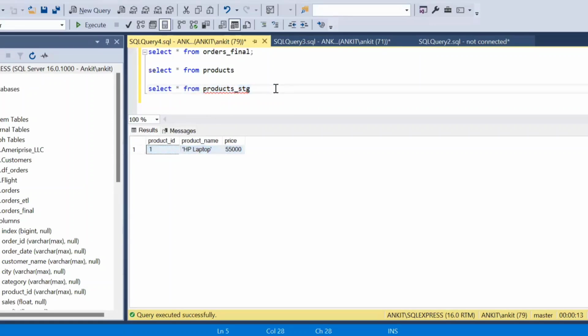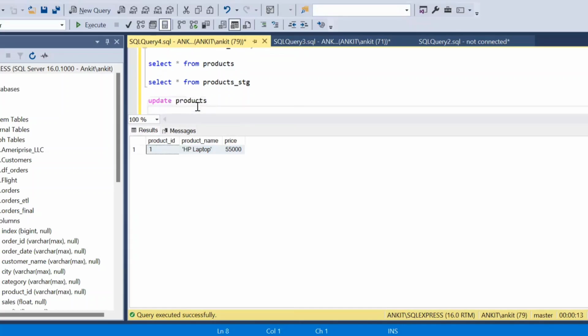Now in SQL, I need to update products table from product stage table. All you agree, based on the product ID? Yes. I will say update products, right?